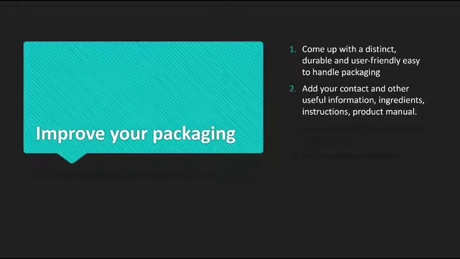And if it's a physical product, you can add your contact and other useful information, ingredients, instructions, and even a product manual. And I think this one also applies if you're providing a service. So you might need to provide a useful contact, so that if your clients are having any challenges, they know whom to contact. You might need to work on your website, make sure that your contact details are there, your instructions and help page are actually serving the purpose that they are meant to serve.